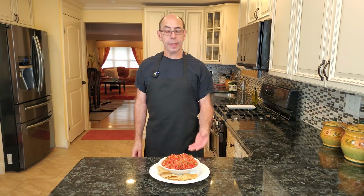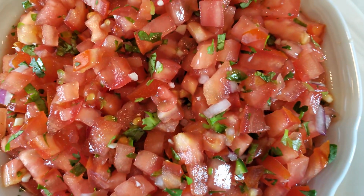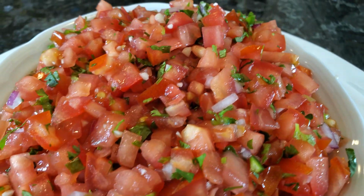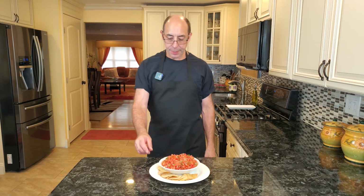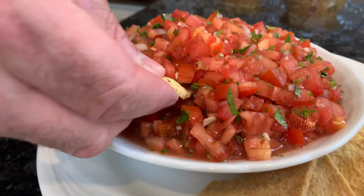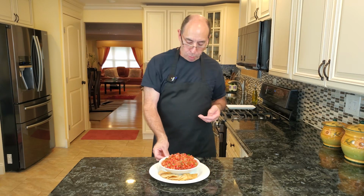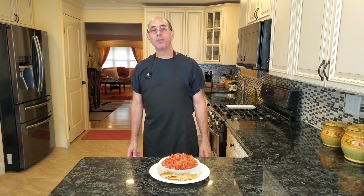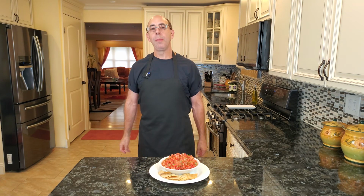I put our salsa in a bowl so you can see what it looks like. And now I'm gonna taste it. Really, really good. You taste the cilantro, you taste the garlic, you taste the lime juice. Really nice mix of flavors, really great salsa.